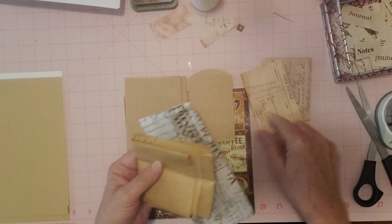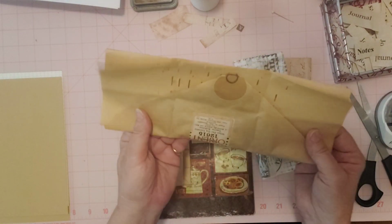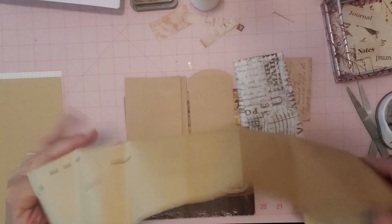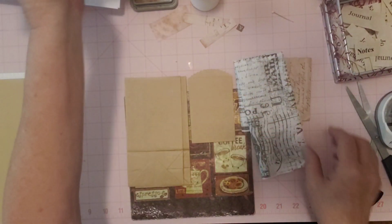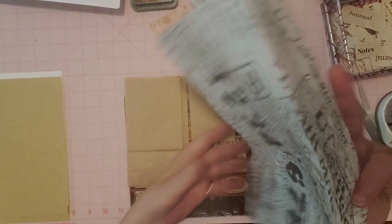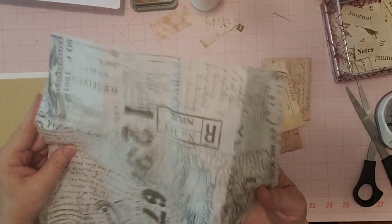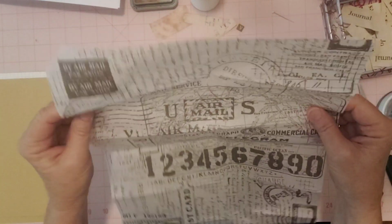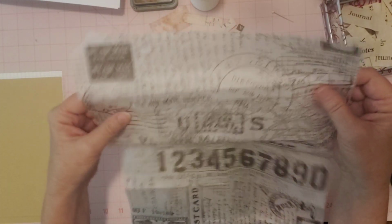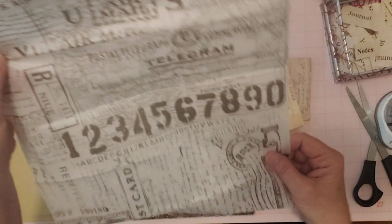The pieces from the kit. I have some piano paper that I haven't used any of yet. And of course, this is a nice, beautiful, neutral color. So I thought maybe I could use some of this. And then I have, this is Tim Holtz tissue paper. Both of these I got in Happy Mail from Maria. So, yes, isn't this beautiful? This is such a neat feeling tissue paper. It's not your standard feeling. It's really strong tissue paper.